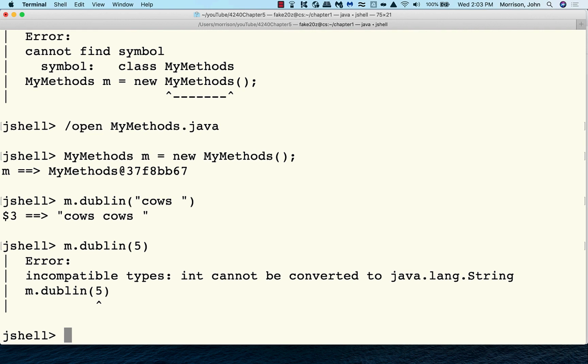Then we learned about boolean, which has only 2 values, true and false. And we learned that boolean's casting is a lot less fluid than Python's. This notion of truthiness is much more restricted in Java than it is in Python. And finally, we learned about the character type, which has some fluidity with the integers.